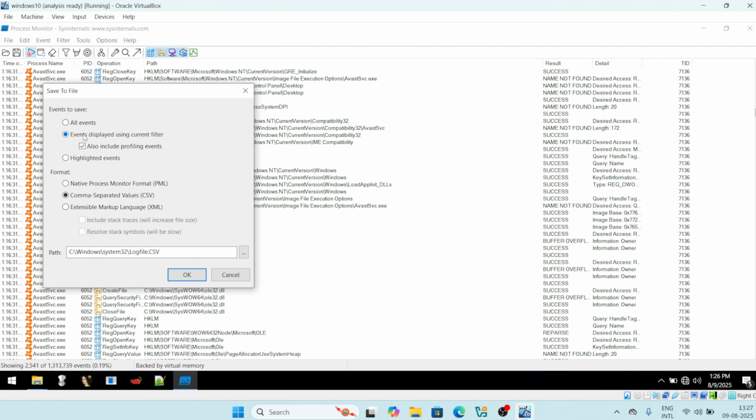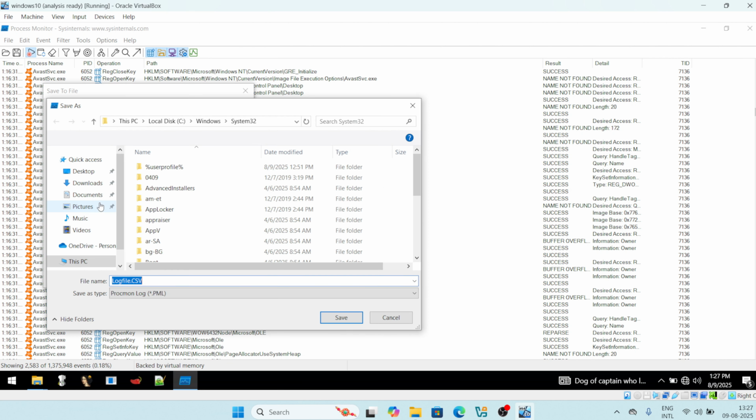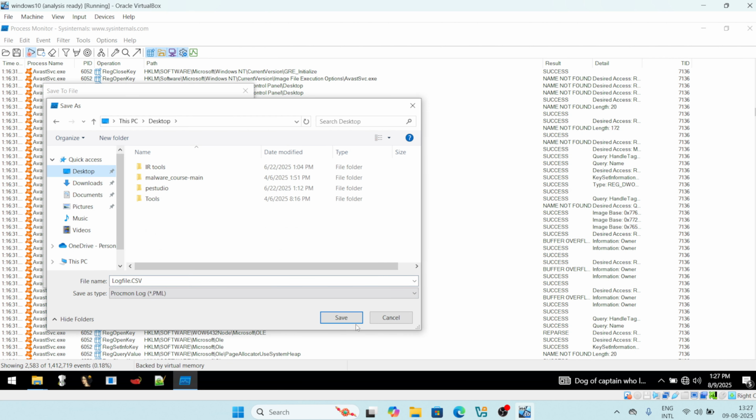Go here, select the option that events currently displayed in the current folder, so that we can get logs only from this process, Avast SVC. Then we will save them in a comma separated format which can be ingested easily. We can select the path whichever we like. I will choose Desktop to save these logs.